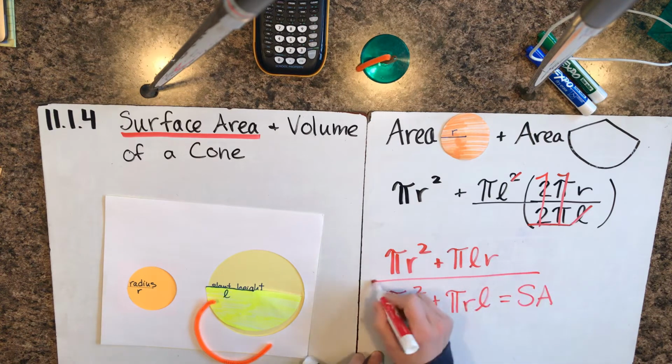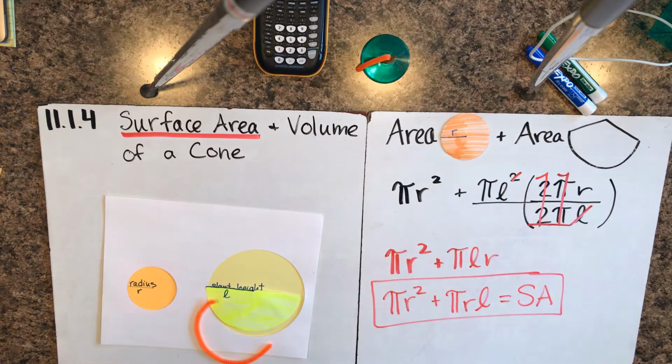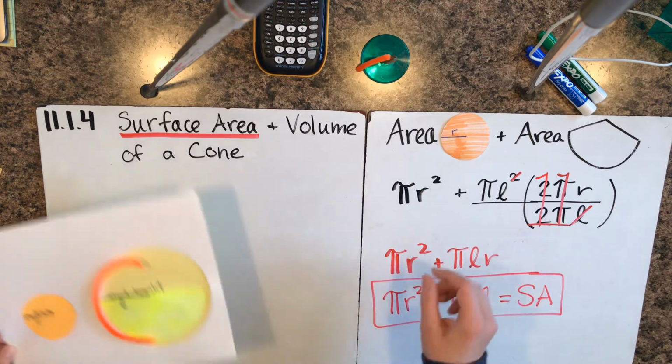So again, you don't need to know exactly how this all came about, but I wanted you to see it. This is the formula that you need to know, you need to write down, and you need to be able to use, okay? Remember, pi is just our number, approximately 3.14. R, of course, is the radius, and L is the slant height, okay? So let's use that formula and do 2 example problems, okay?